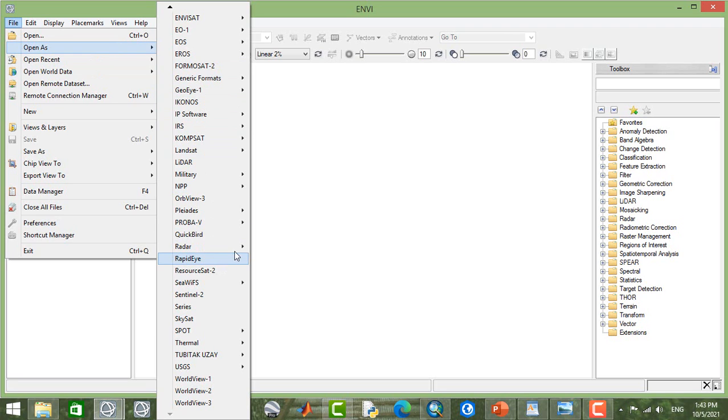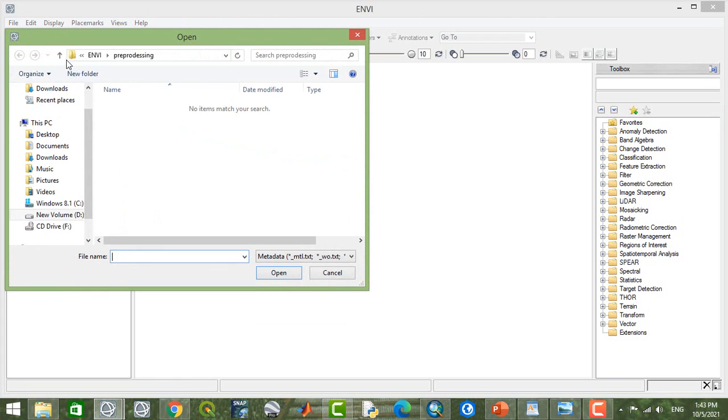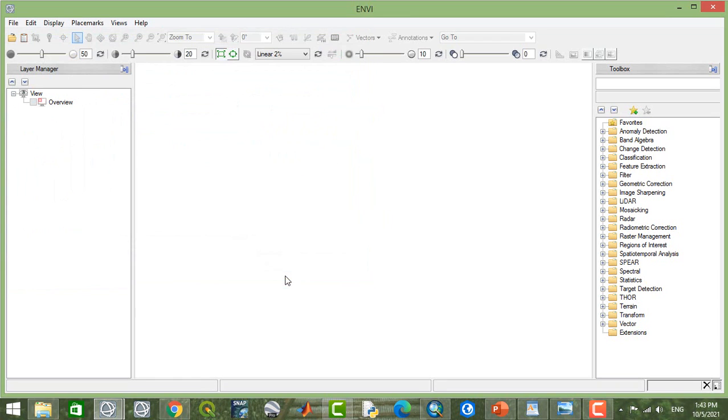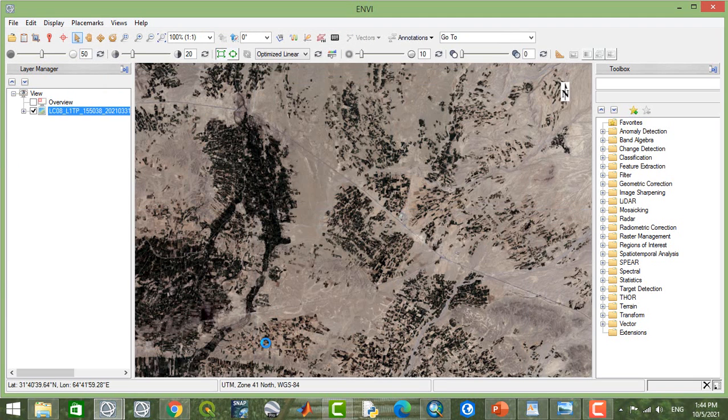So let me open the satellite image. All the bands and components of this image through the multispectral file will be opened here.